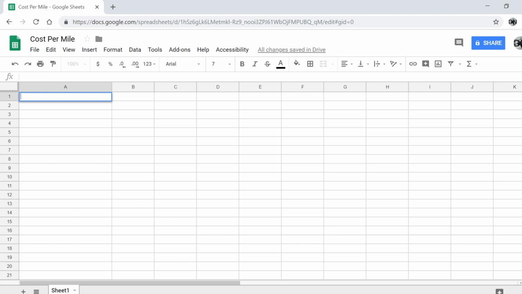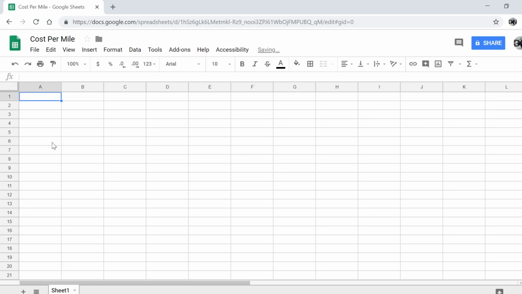To undo is Control Z. If you have a Mac, I think it's the bottom left and then Z again. Whatever it is, it's like a little flower. If not, you can always just hit these controls, undo and redo.